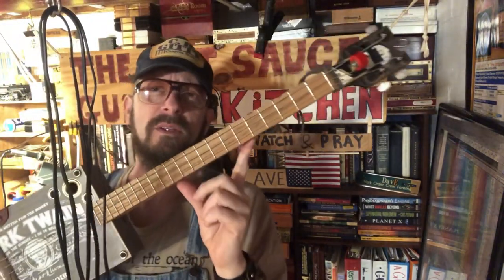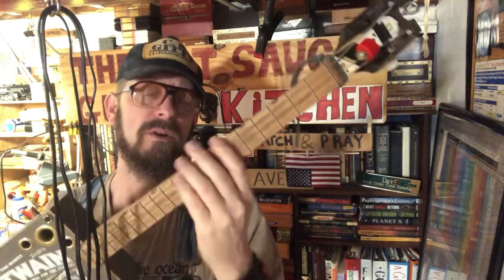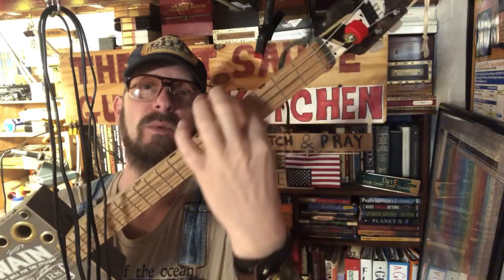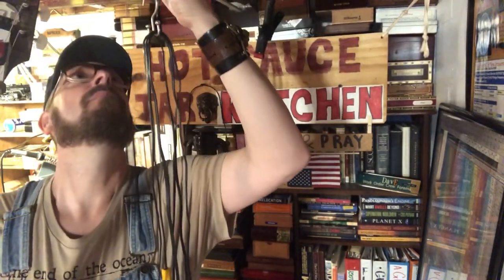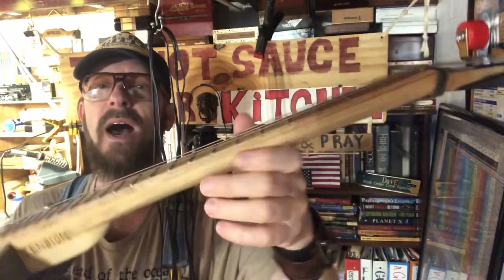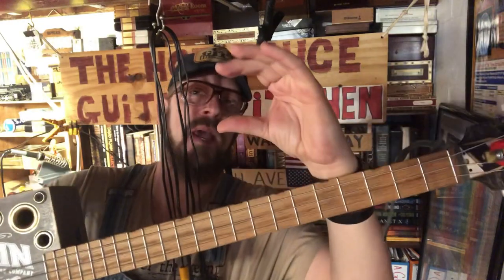And the little takeaway right here is when you build your cigar box guitars, or if you receive one from any number of builders, there's a chance that your frets will start getting like, argh, and you'll start yelling, hack work, hack work. It's not hack work, dude. I mean, it could be hack work, but remember, if we're using just oddball wood, just wood scraps, which is sort of the nature of what's going on here, your wood is going to expand and contract.